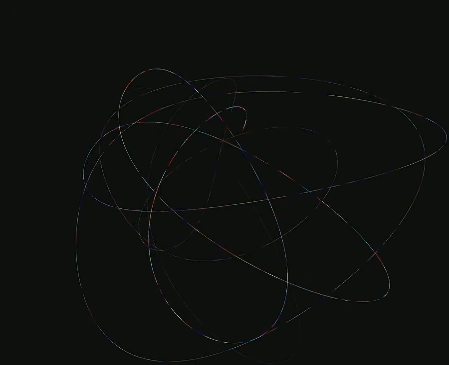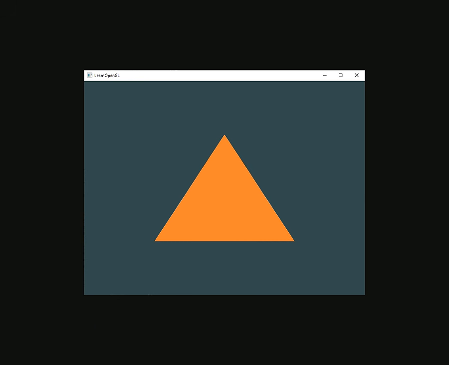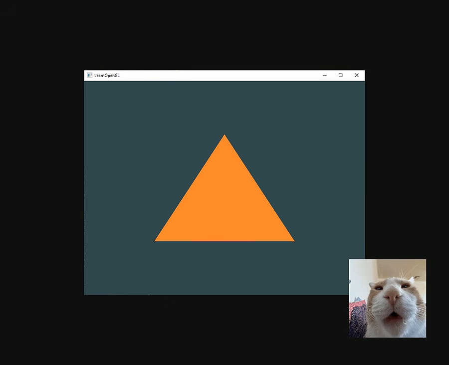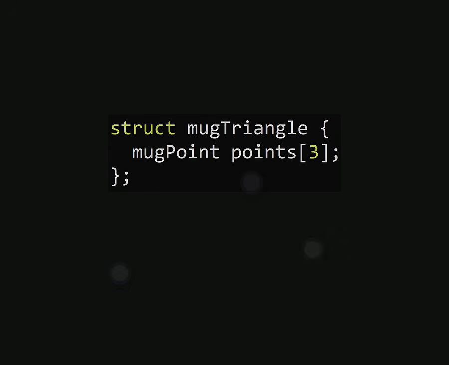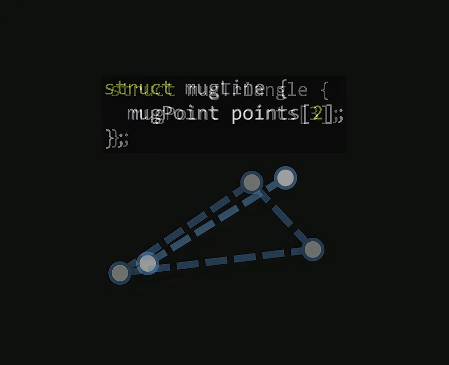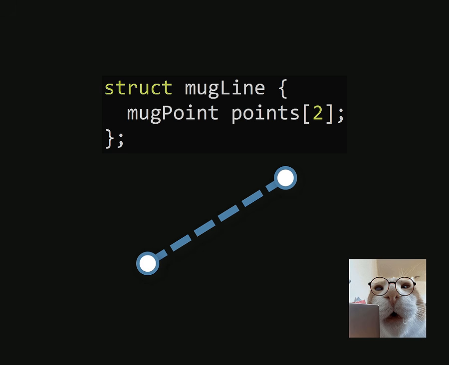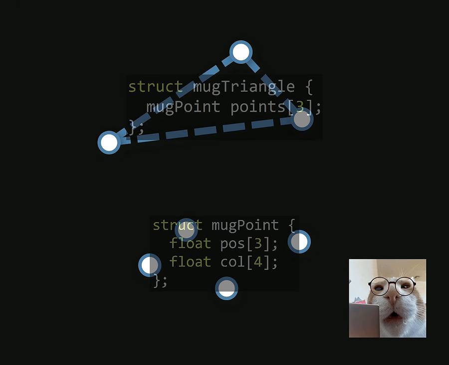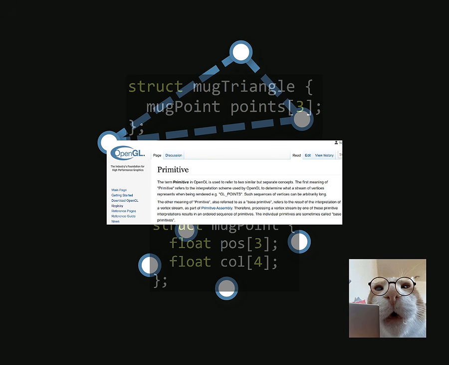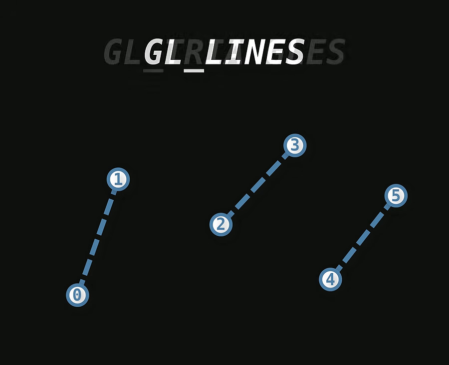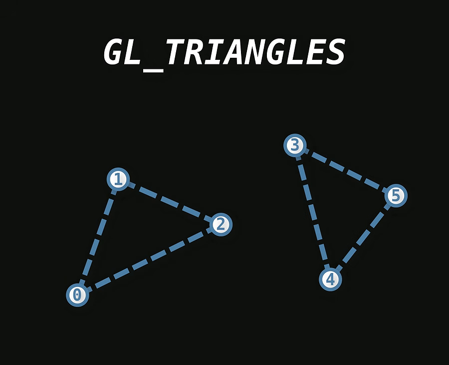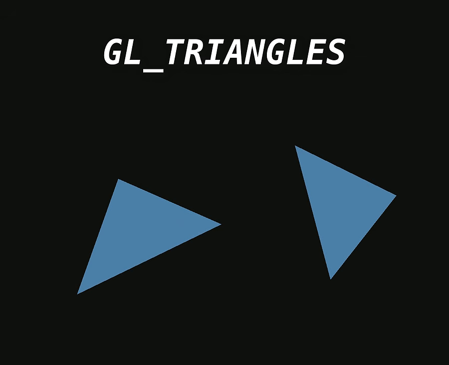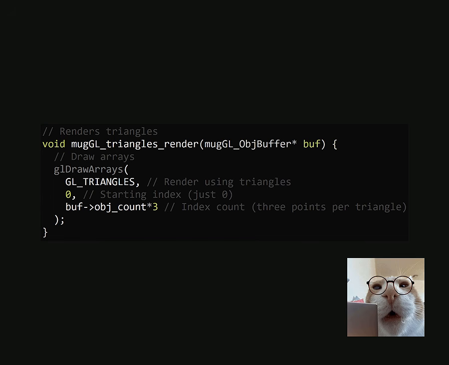Okay, pixels and lines are all fun, but I want to get some actual good full shapes rendering. Like, let's get the classic OpenGL triangle rendering. Well, what if I told you that rendering a triangle is virtually as easy as rendering lines? A triangle, mugTriangle, can be defined as just 3 points, much like how a line is just defined as 2 points. And in OpenGL, much like rendering lines, the only major difference between rendering triangles and points is the primitive type. Instead of using GL lines, I use GL triangles, which takes every group of 3 vertexes and forms a triangle out of them, filling in all of the pixels within the triangle's boundaries. So yes, rendering a triangle is just that easy.